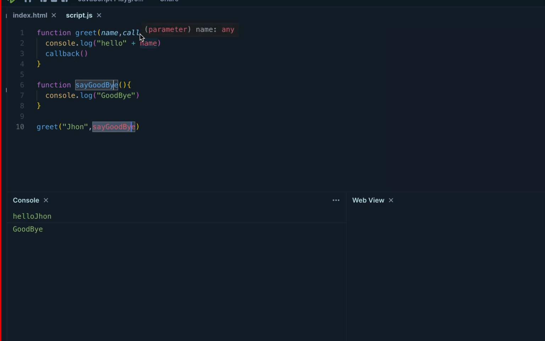The callback is just a function. Here say goodbye is passed as a callback to greet, and it runs after the greet execution.